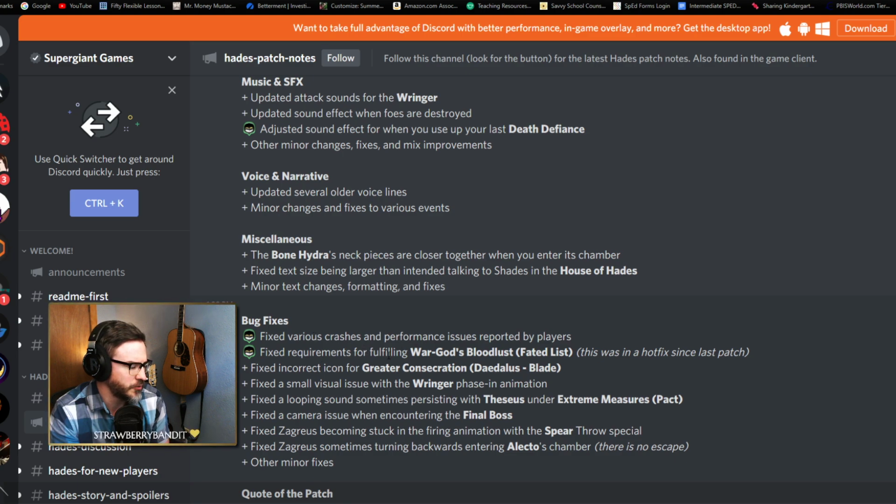Fixed requirements for filling War God's Bloodlust. Fixed incorrect icon for Greater Concentration. Fixed a small visual issue of the Ringer Phase In animation. Looping sound sometimes persisting. Okay, I feel like I've experienced this. Maybe that weird sound, I don't know. Camera issue when encountering the final boss. We never saw this. Fixed Zagreus becoming stuck in firing animation with the spear throw special. Fixed Zagreus sometimes turning backward entering Electo's chamber. There is no escape. So, yeah, cool.